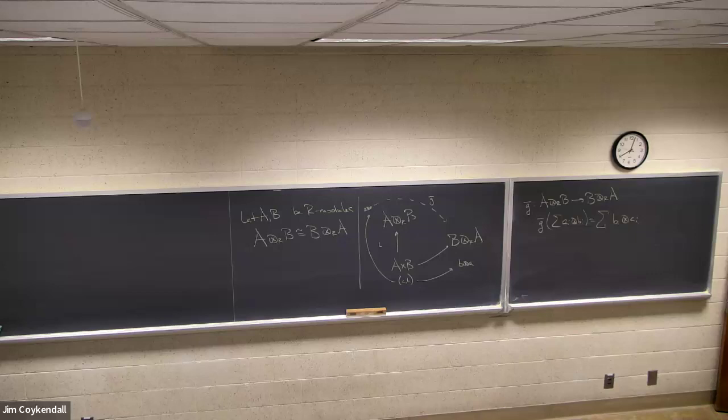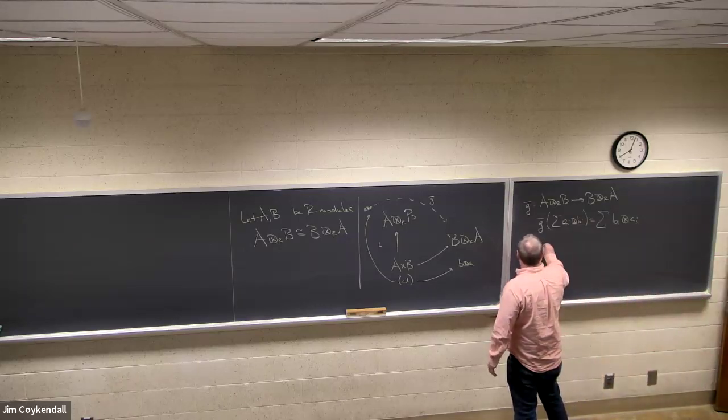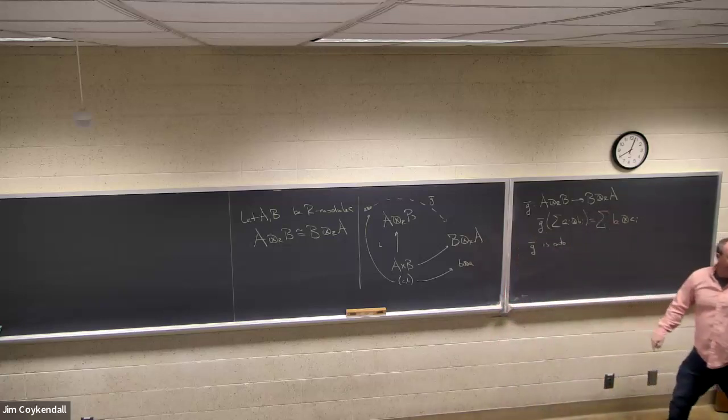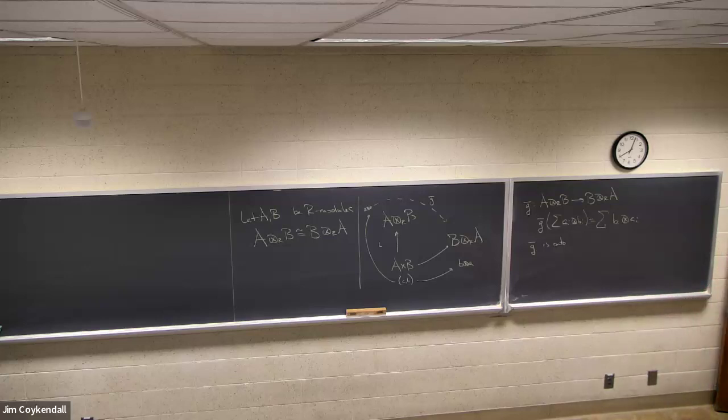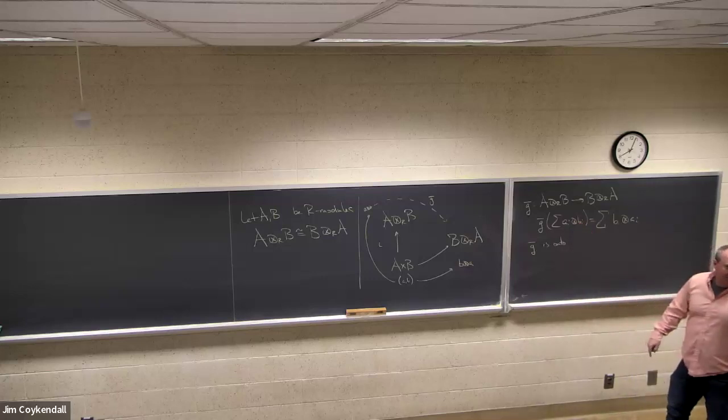it's probably pretty clear this map is onto. Am I correct? Right, this is onto, because of course anything here can be written in that form, and it's obvious what it comes from. But once again, I think it's not completely lucid that it's one-to-one, right? Because again, you might ask yourself, okay, what does it mean to be in the kernel of this? Not completely sure how to write that down, even though it looks obvious.